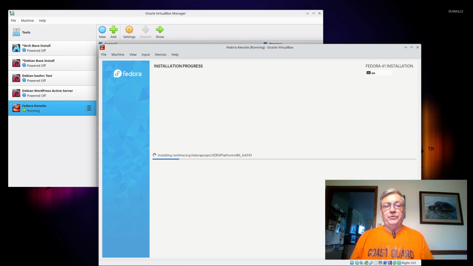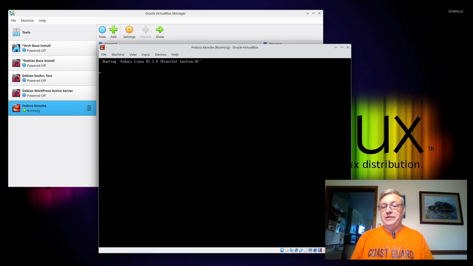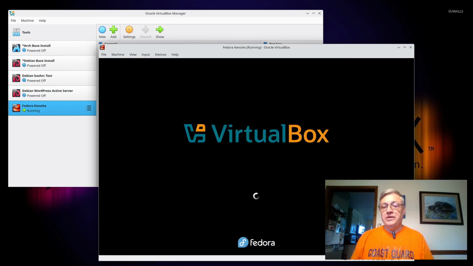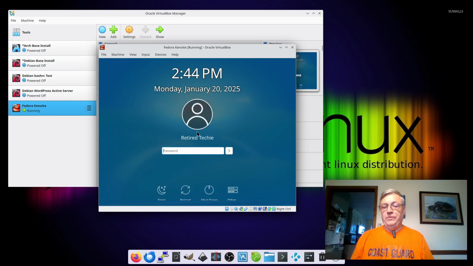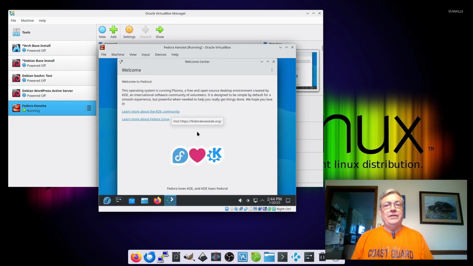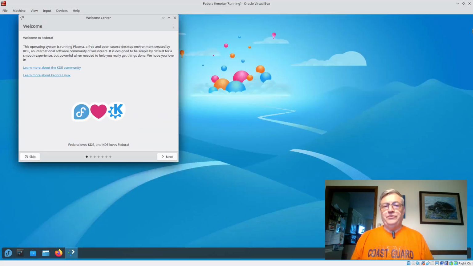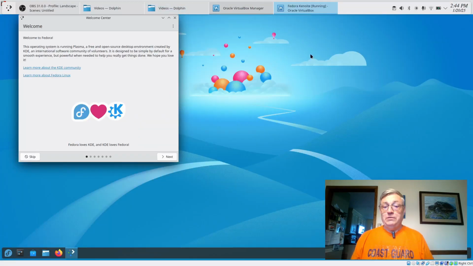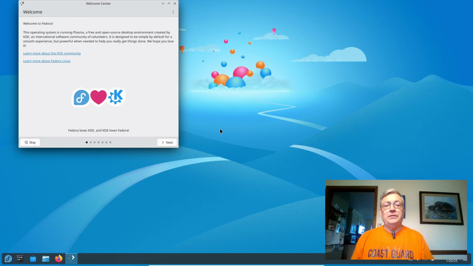I'm going to speed through this a little bit so you don't have to wait around. It took about 8 minutes for it to install completely. Then the system rebooted. So to get to this point was about 15 to 20 minutes. Not bad. Considering VirtualBox will log in, and the way the window's acting, I'm thinking VirtualBox guest additions are already installed. All right, that's a good thing. Okay.